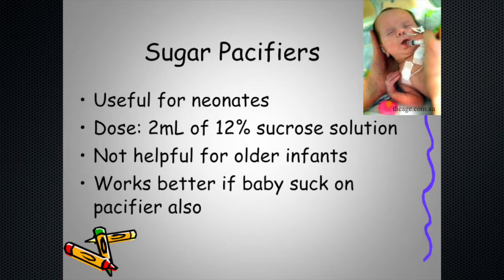Ketamine is open for consideration — it's not something to be used at home, but it can be used in the hospital. It has unique properties for pain management without so many problems like risking interference with breathing. That said, any of these medications, especially the heavier-duty ones, need to be used in a situation where the child can be monitored.